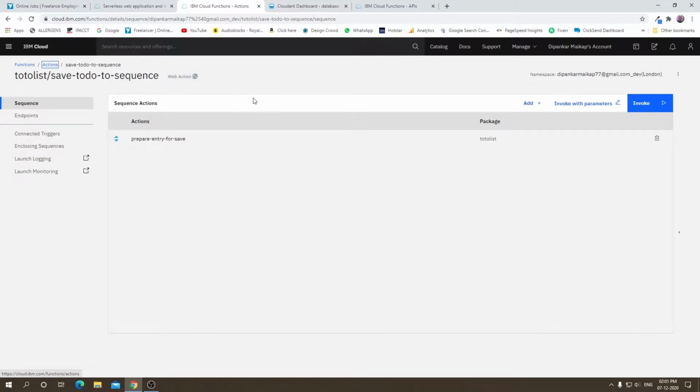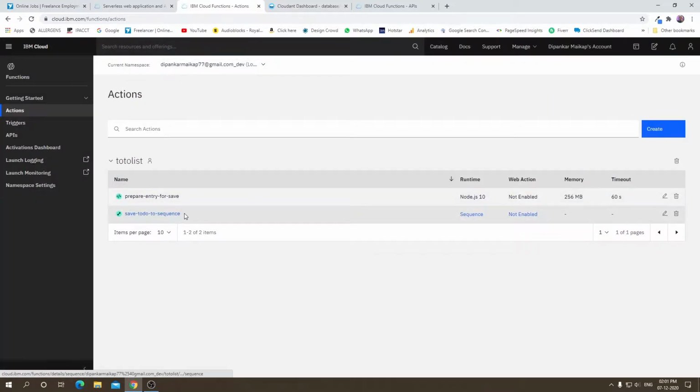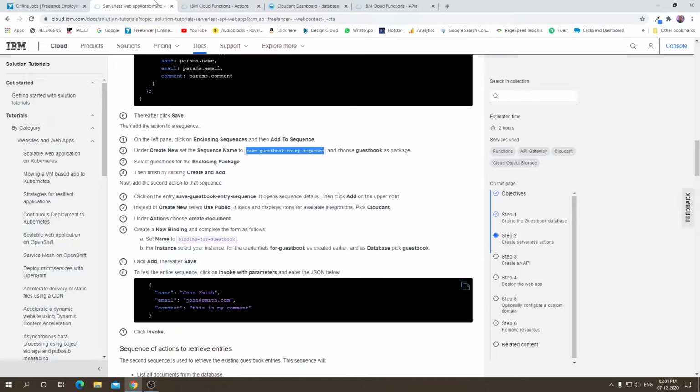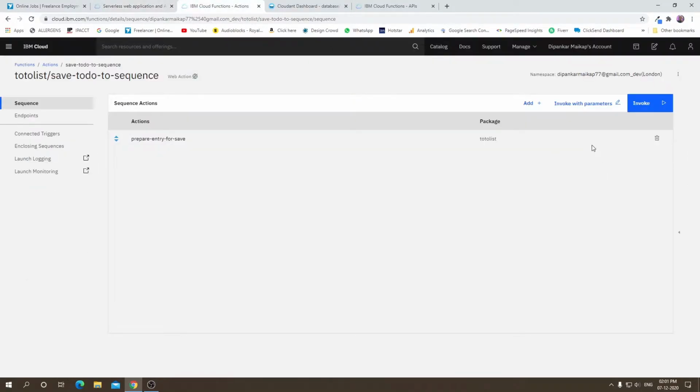So in a way it is a sequence of steps in order to save the data. We first prepare the entry for save, and now we are going to create the database. So the next thing we have to do, add. We have to add this.